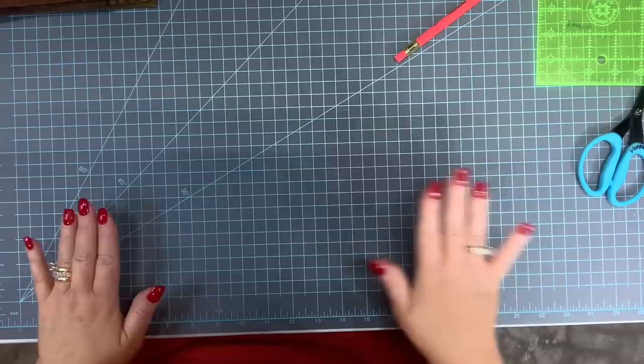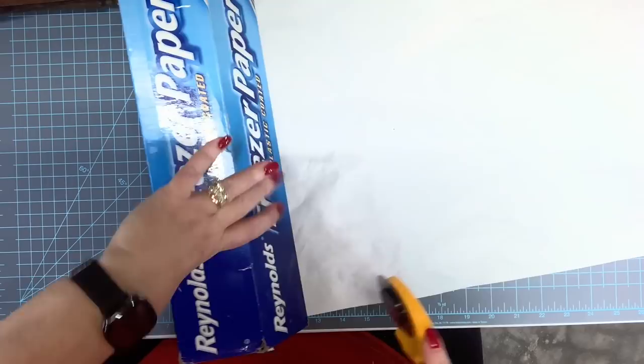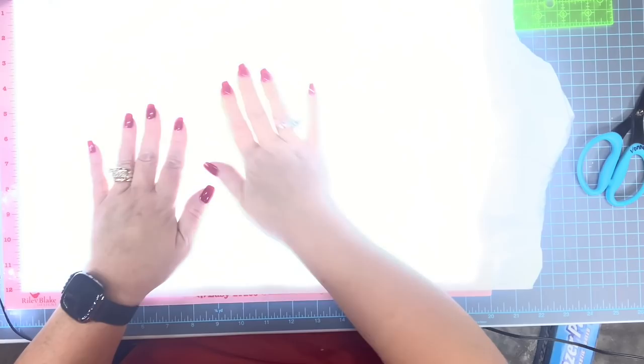Okay, to cut our wool pieces, the first thing that we're going to do is get a freezer paper. Got a piece of freezer paper. We're going to get our tracing box. And we are going to trace our pieces. So the first one that we're going to trace is this one. And we don't need our wool yet. We're just tracing. There's a shiny side to the freezer paper, and there's a dull side. We're going to trace on the dull side.